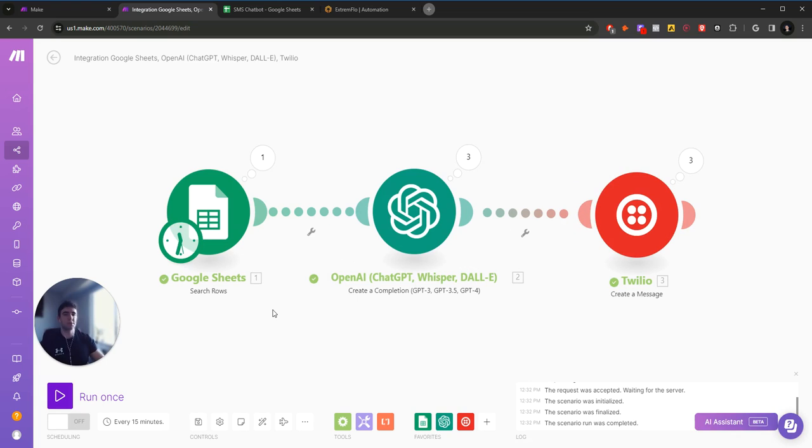So this is something that you would see, right? It would start at the top, and then it would go through all the rows and send messages. I already hear my phone blowing up. Let me grab it. So the message was sent on my phone, as you guys can see. Oh, it's a little bit blurry. But there's 3 different text messages that were sent because I had 3 people, right? I had Mark, Lucas, and Conrad, and myself.